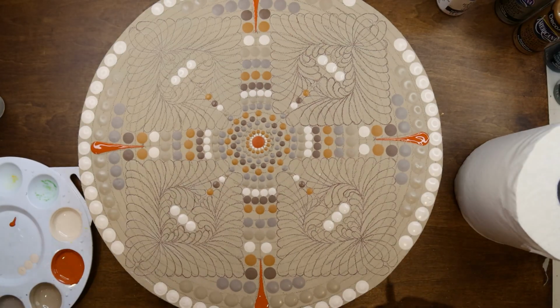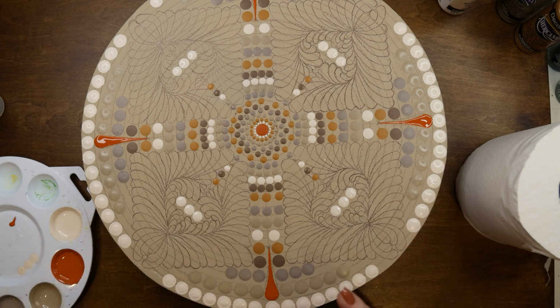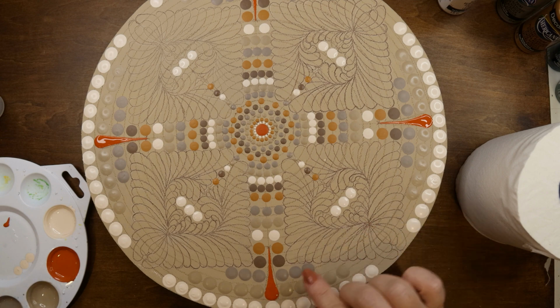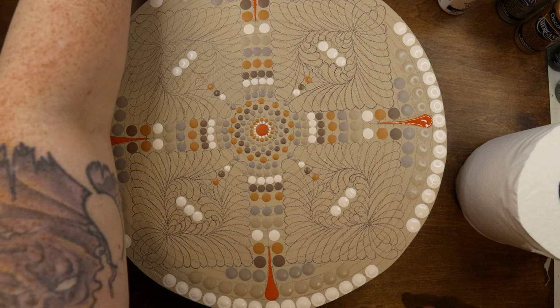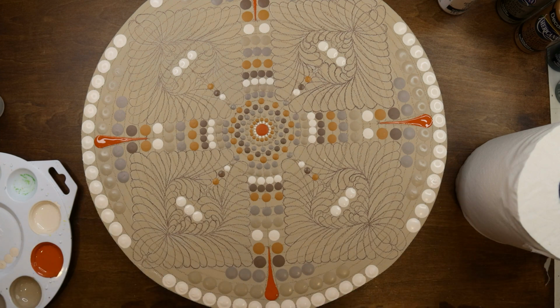So I did my orange. So we have our orange right there. Those are nice big swooshes that we did. And now I think we're good with all of that, so we can focus on doing our colors. Yay! We're going to do a couple of these accent colors in this design as well. It's not going to be all blue, but we are going to focus on these now. So let's get our paint pots out that we had. And we're going to focus on some of these colors now.